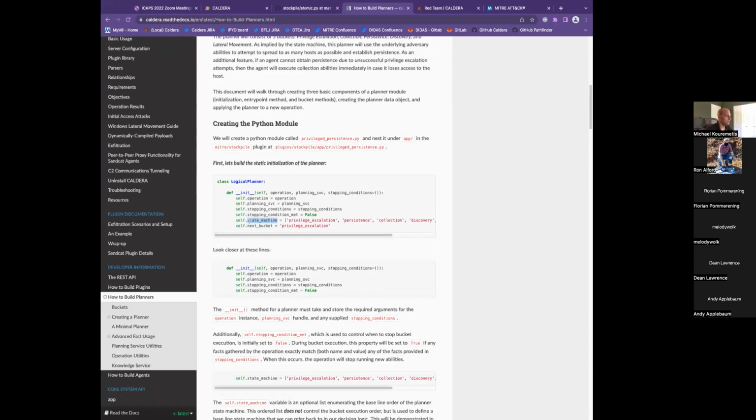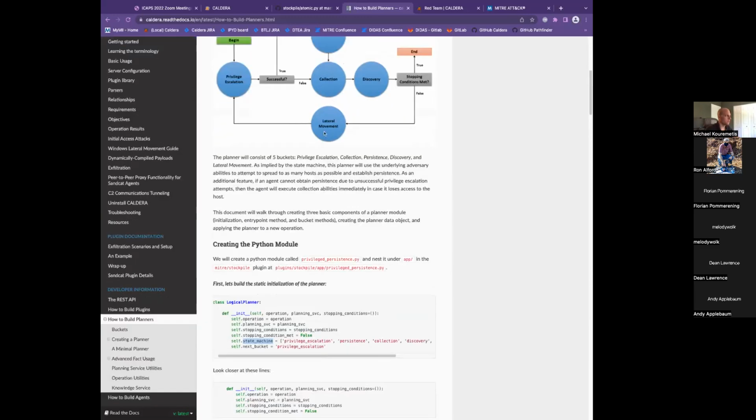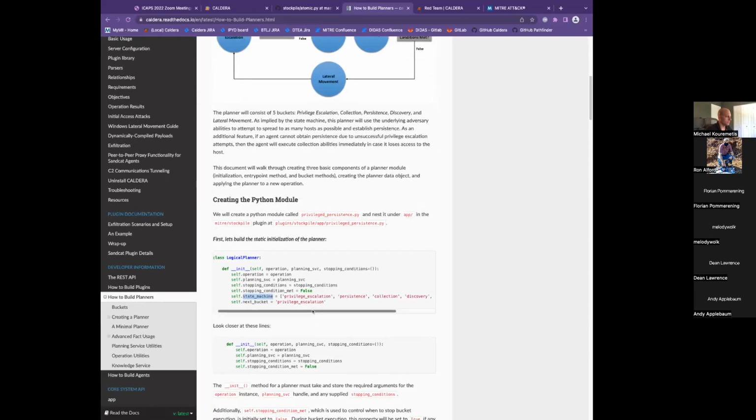The state machine field is really a utility that allows you to define a default kind of ordering. Of course, this doesn't make sense because this isn't just a strict one state after the other. So this example isn't perfect, but it's showing that if you do have a simple state machine that can be listed in order like this, you can enumerate it as such and use that order to control the planning. But for now, this is good enough.